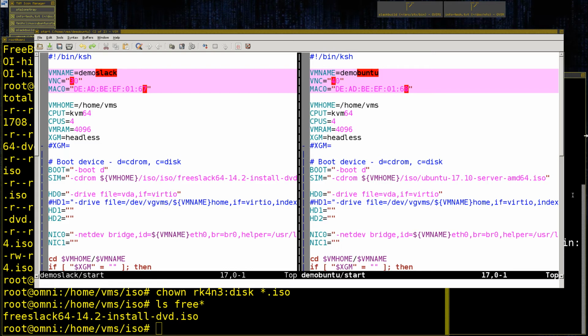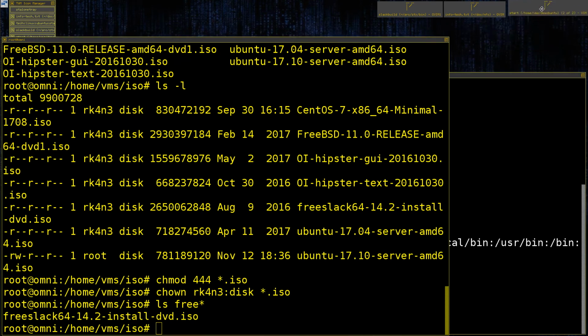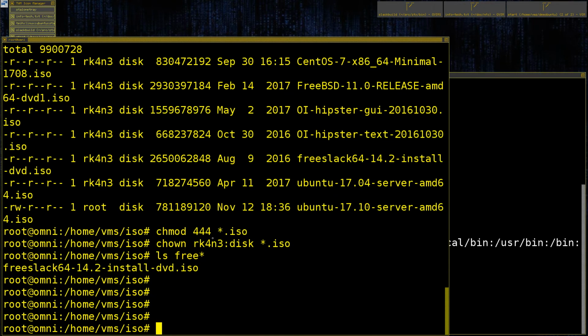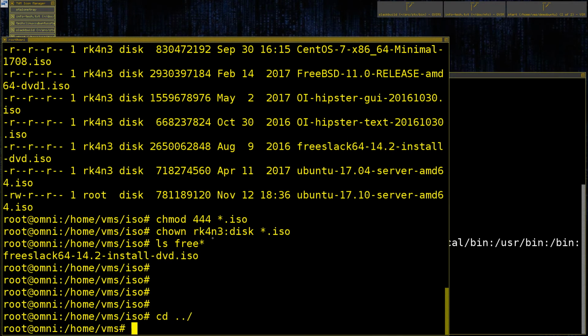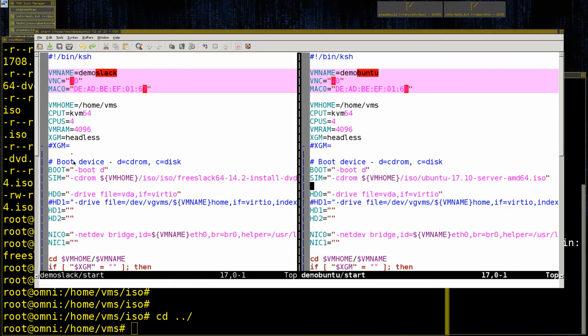So I'm just going to iconify this just in case we want to come back and look at that again. Stick that away up there. And now, if we did our work right, we should be getting, oh yeah, let me also bring this back up. Let me point this out. So this VNC variable, the QEMU hypervisor actually presents you with a console as a VNC desktop. So we're going to see the Slackware one as VNC desktop 30 and the Ubuntu one as VNC desktop 40.